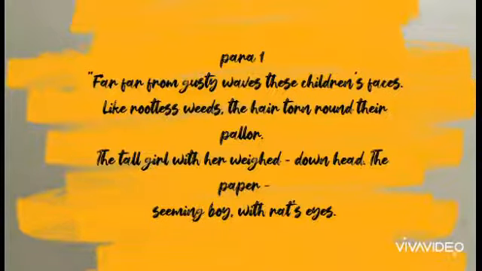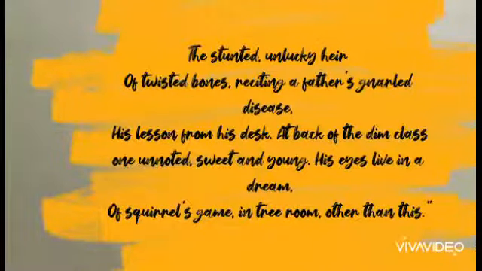Far, far from gusty waves, these children's faces, like rootless weeds, the hair torn round their pallor, the tall girl with her weighed down head, the paper-seeming boy with rat's eyes, the stunted, unlucky hire of twisted bones, reciting a father's gnarled disease, his lessons from his desk. At back of the dim class, one unnoted, sweet and young. His eyes live in a dream of squirrels' games in a tree room other than this.